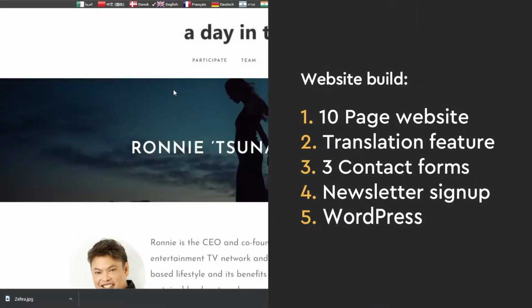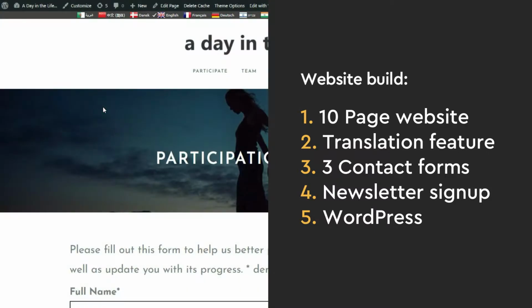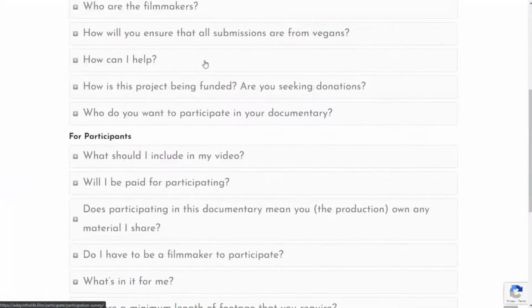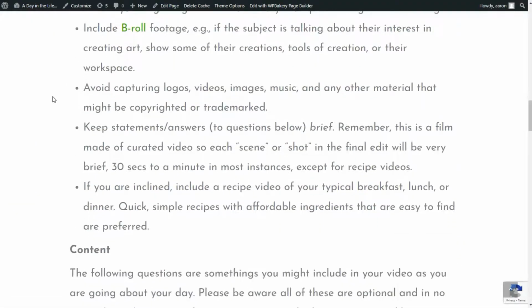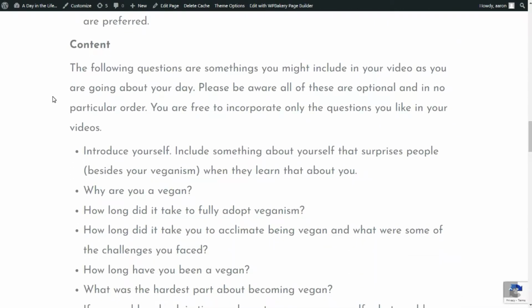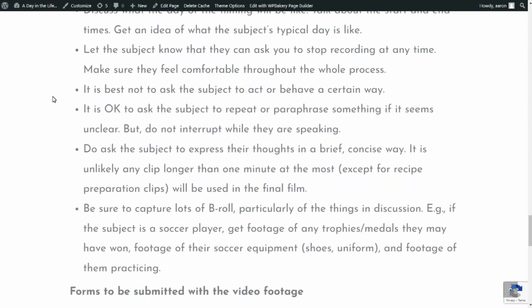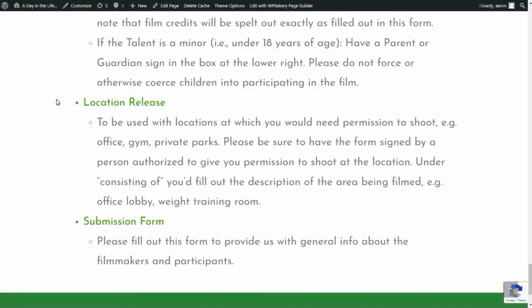So in terms of the build, it would be a 10-page WordPress website. They specifically wanted WordPress because it's what they're familiar with and they would probably want to edit content themselves, but WordPress is what I would have made it with anyways, so it all works out. In terms of design, they just wanted something that looked modern and to follow their brand colors. For the most part, they just wanted to leave the design up to me because they saw my past work and wanted to trust my judgment.